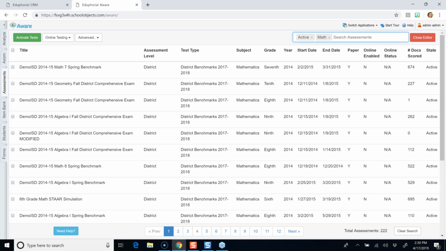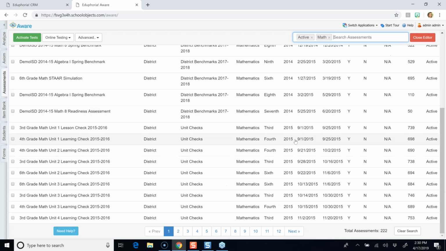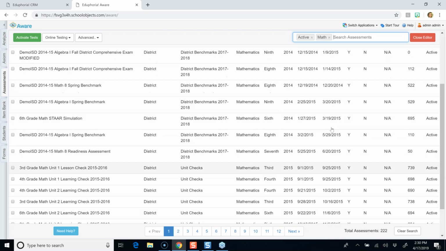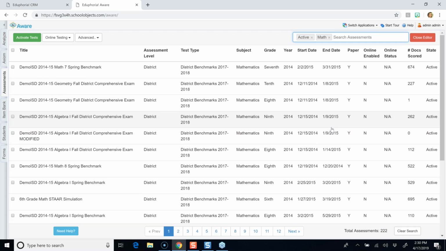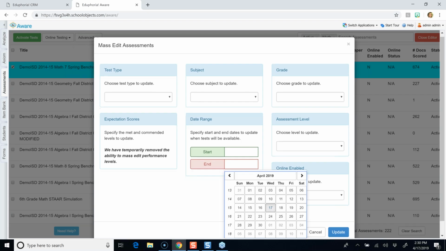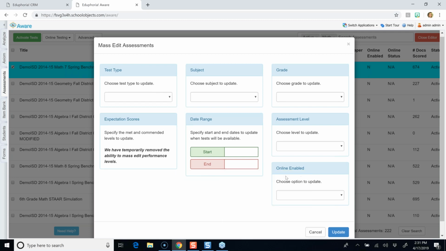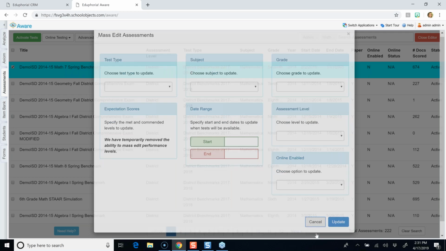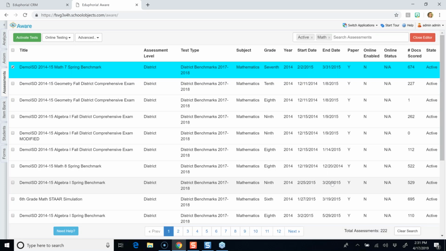When that happens, you have to scroll through and find the assessment that's causing it. Under modify, I'm going to set the end date to yesterday or today, and then I'll be able to archive it. So if you get that error message, that's what's going on. But you do have to scroll through and find it. And sometimes there's more than one. You find one, you try it again, you still have one out there that's got an end date way pending. So watch for that.